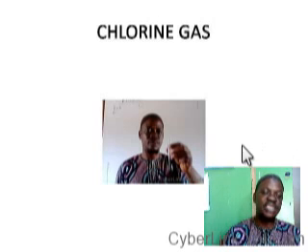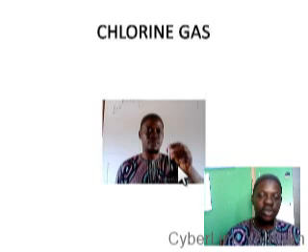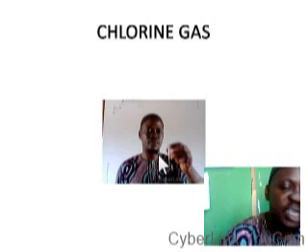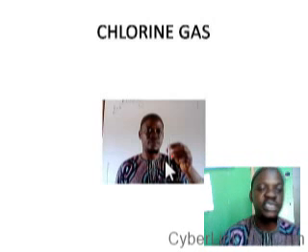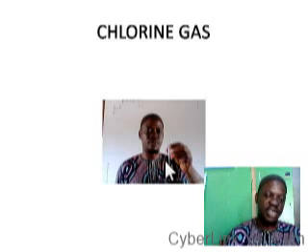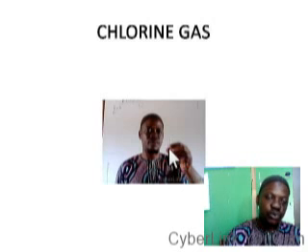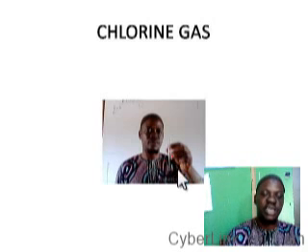Now, looking at the properties of chlorine, the color. Just like we have said, chlorine is gaseous in state. If you look at the color, it is yellowish green. In fact, that's where the name is derived from. So if you look at this video, the color of the gas that is issuing out from that test tube, look at it properly, it is yellowish green in color.